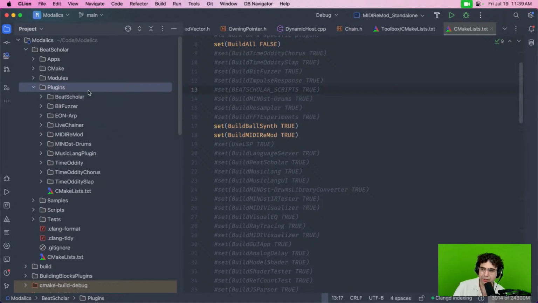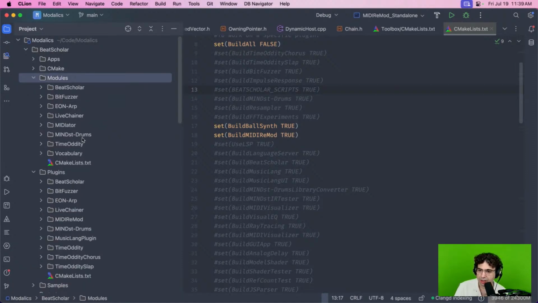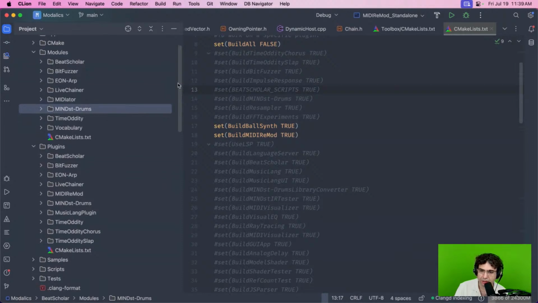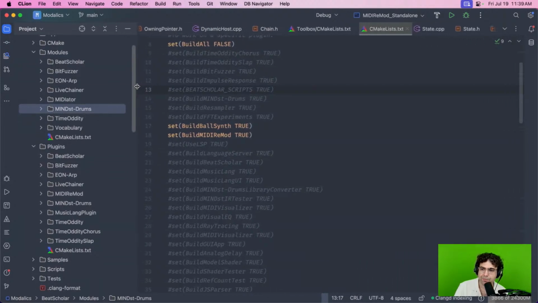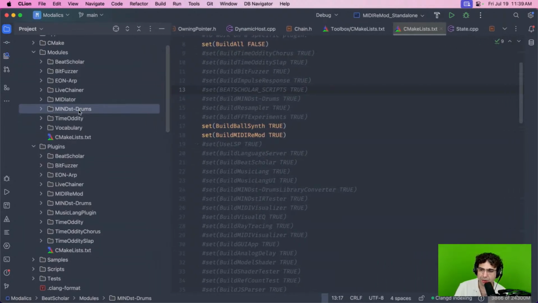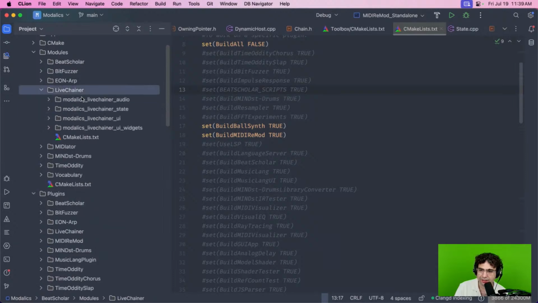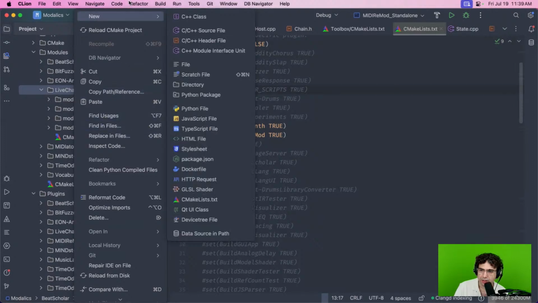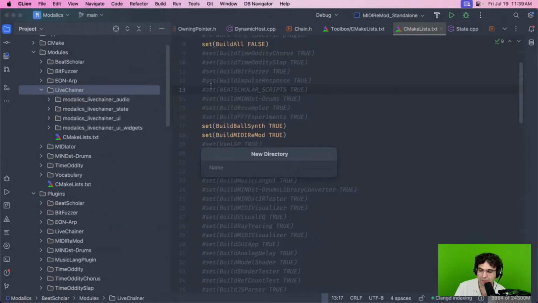I think what I'll do is make this a plugin project where the actual code is a part of this project for now, at least. And then I will have a plugin project that spawns the code from that module.